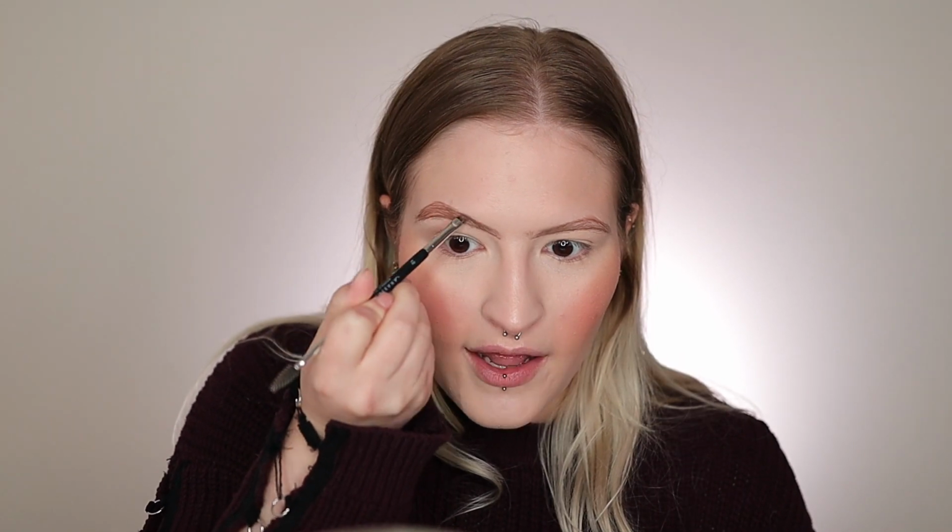All right, so we got the outline done and we really have no product to go in and actually fill in the brows, which I had a feeling was gonna happen. I just felt it in my gut that that's what we were doing today. But I'm just gonna quickly go in and try to get as much product as I can off of this brush. I think this looks terrible.